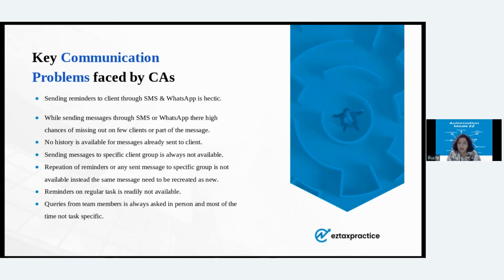Absolutely correct. Communication is one of the major problems that they face. So, how much do you think it hampers the productivity of the team, chartered accountant firms, or their team members if they are not able to communicate properly? And if the communication flow becomes smooth, how much will they benefit through the solutions that they accept?